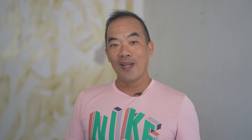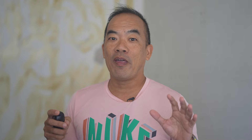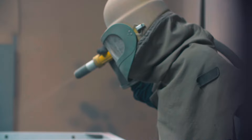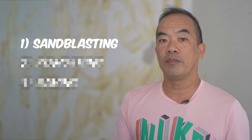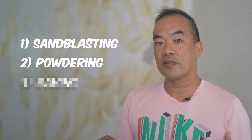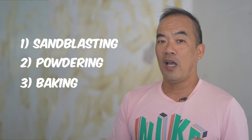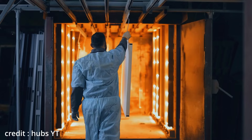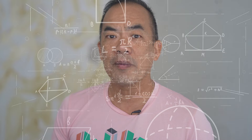My choice is always with the Prismatic Powders. For this Brompton build, I picked the Illusion Cherry together with Clear Vision to compose the red colour, and Pearl White for the white. Once we got the powder, there are three main steps to the process. Step one: sandblasting — this is where the existing paint gets removed and the surface is prepared. Step two: powdering — this is where the powder gets blasted onto the Brompton parts. Step three: baking — we set the powdered parts into a preheated large-scale oven to let the powder melt and fixate to the metal surface.